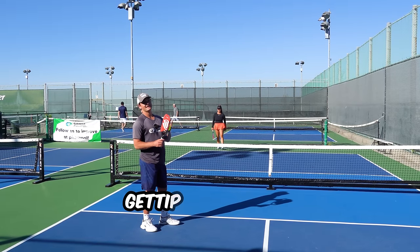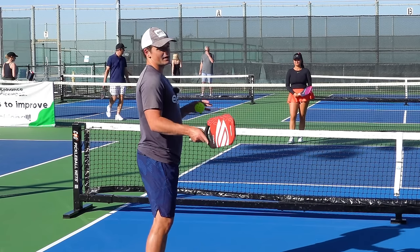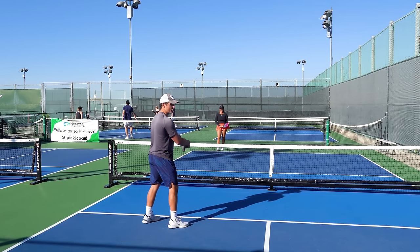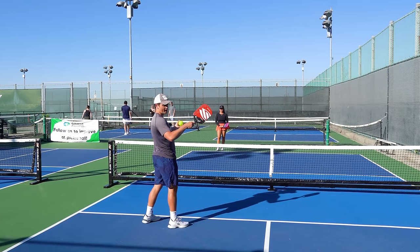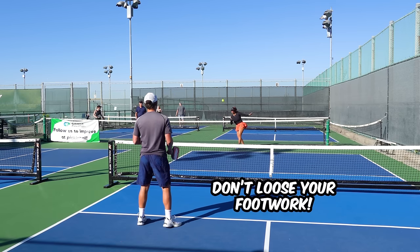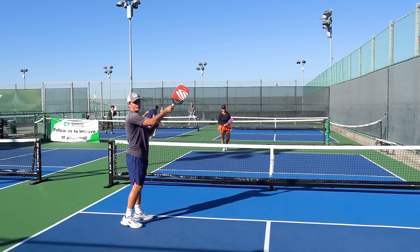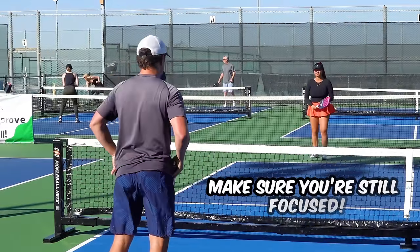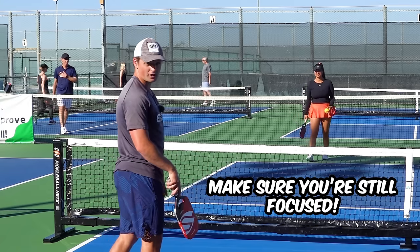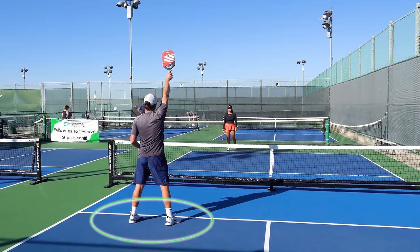The other way people miss these shots is by getting too casual. What I mean is they lose focus and start acting nonchalant because they have an easy shot. Maybe they think, 'I've already won the point, I have an easy ball, I don't need to prepare with my feet.' Make sure you don't lose your footwork. If I don't move my feet well, I won't get the ball in the right spot. The point is not over until it's over — you should have just as much focus on the last shot as on the first.